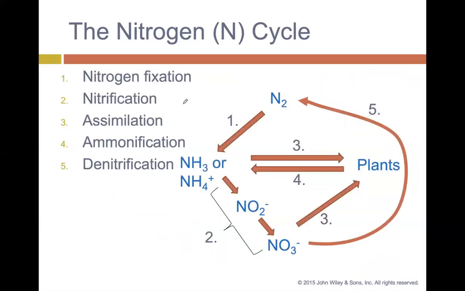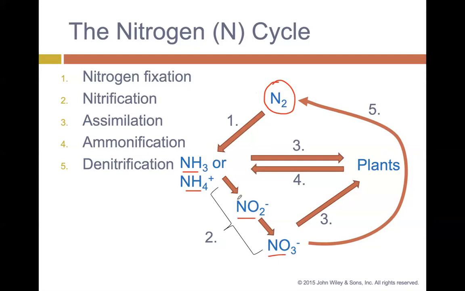The nitrogen cycle, we're going to show in these 5 steps. We're going to break it down here. And you can see how different chemical compounds involving nitrogen will go through this cycle as it continues to be broken down. We first have nitrogen in the atmosphere, which is the most common form, but it cannot be used. So nitrogen is fixated into NH3 or NH4, those are the ammonia and ammoniums.